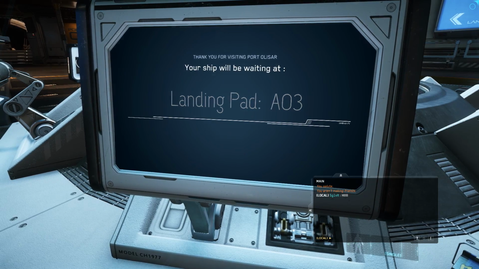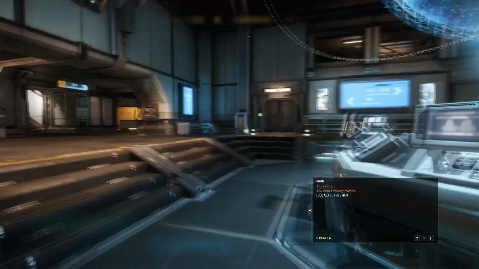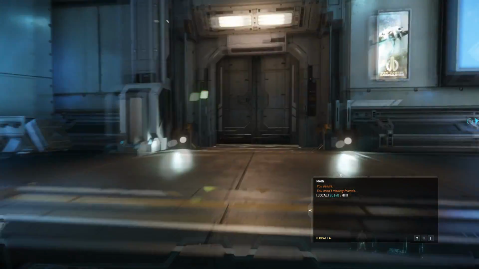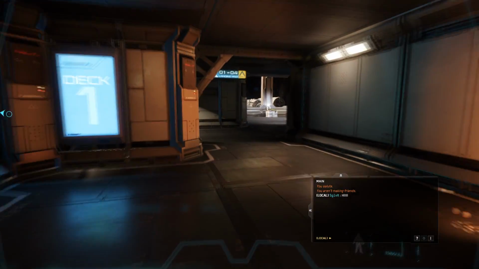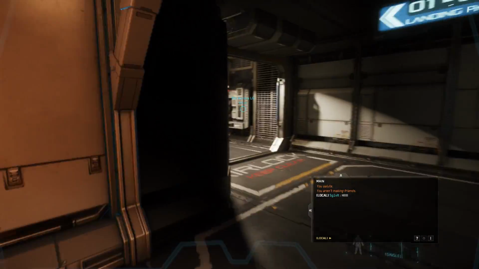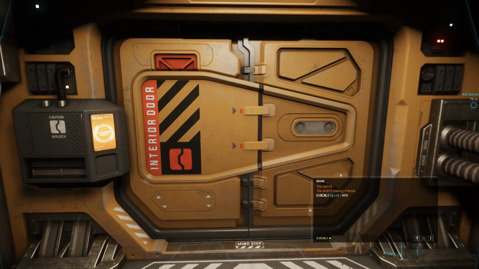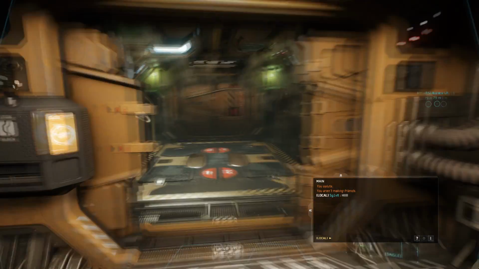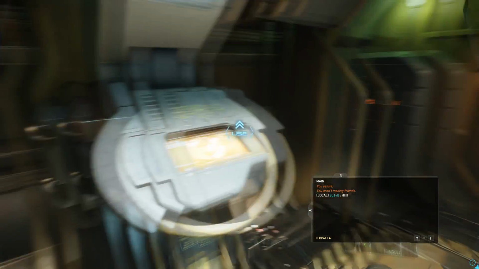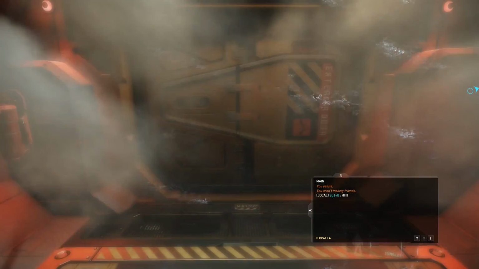Now is this going to work this time? Yes. Landing pad A03, which is over on this side. So this is basically, I think, the militia version of the Aurora. It has a few more weapons than the standard model, and it has missiles, which is very nice. I went with the Aurora because it was the one small ship that I knew at the time that had an interior. I really wanted to walk around on the inside of my ship, even if it wasn't very much room.